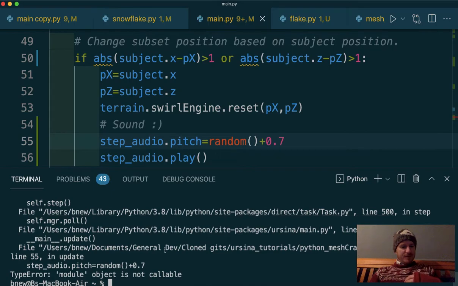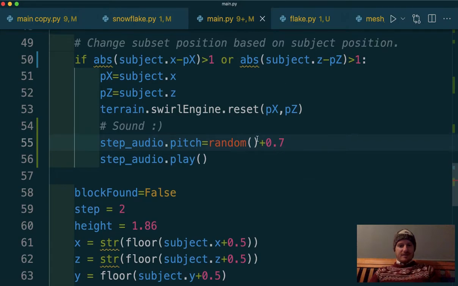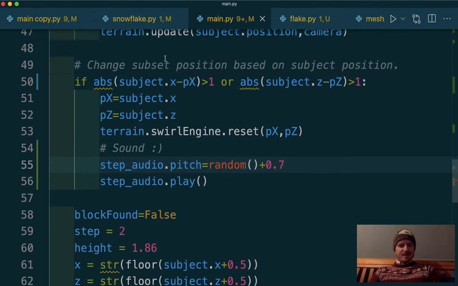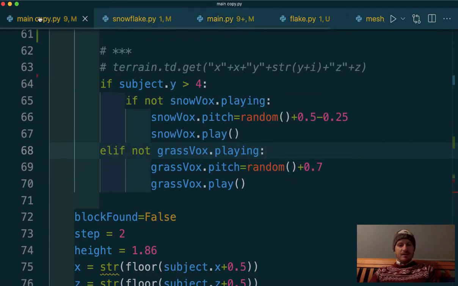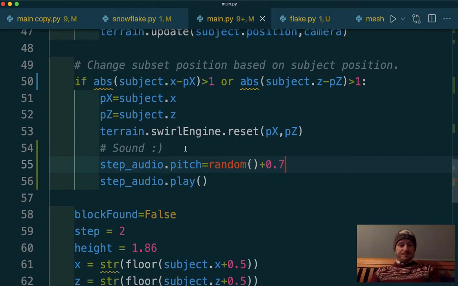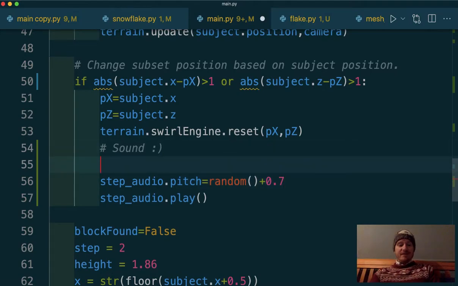Oh, it sounds horrible. Module object is not callable. Now, is that the random or is that pitch? It looks like random looks okay. So it's probably pitch. Let's have a look. Pitch looks fine. So maybe we can't change the pitch if we're actually playing the sound.